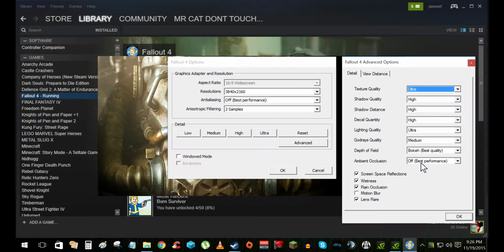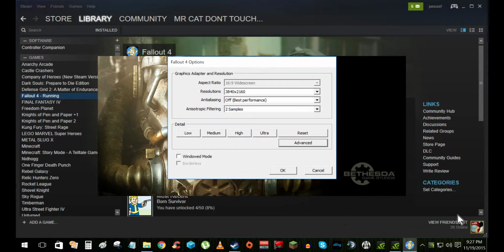I always use, in every game, no matter what, I always turn off ambient occlusion, and I always turn off motion blur because I don't really care. And motion blur I literally can't stand. So depth of field, we'll leave that on best. As you can see, I turn off anti-aliasing because at 4K and really at 1080p you don't really need it. Filtering, 2 samples is fine, especially at 4K. So we're gonna fire this up.